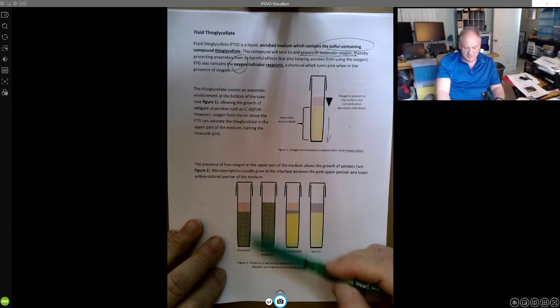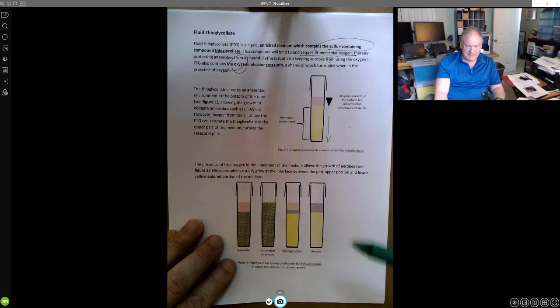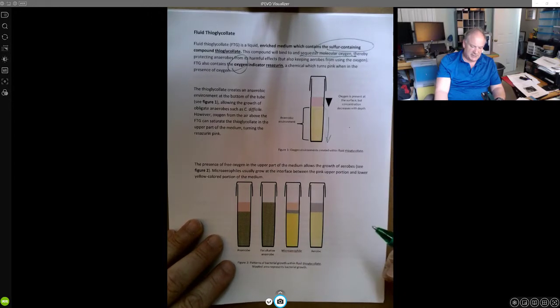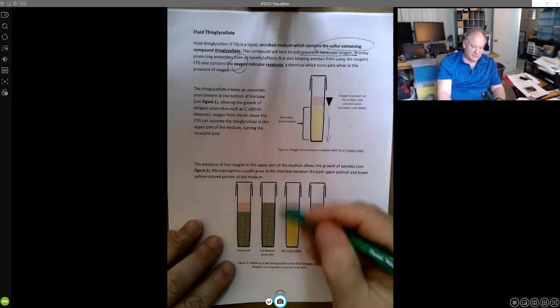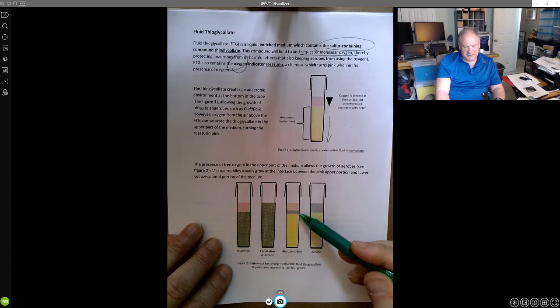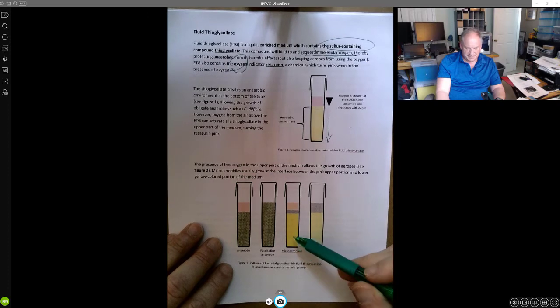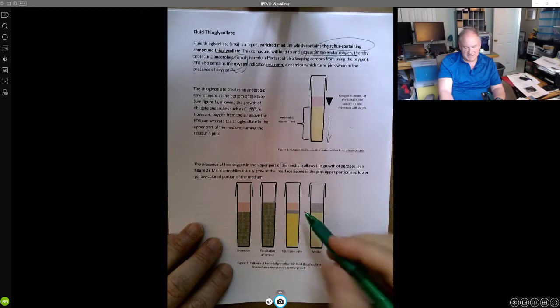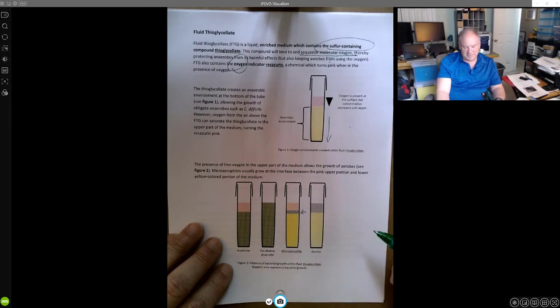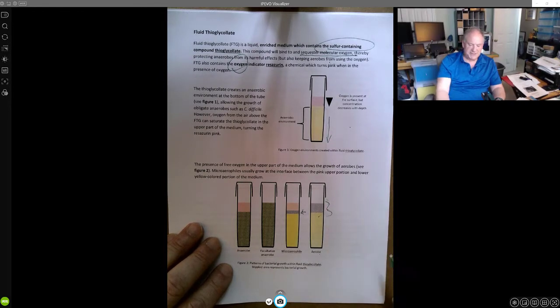So anaerobes can grow. Facultative anaerobes can really grow in any environment. They don't care, bring it on. They can handle it. And so you might see the whole tube kind of consumed with it. They don't really care. Microaerophiles, they can handle a little bit of oxygen, but they can't grow in the absence of it, and so they're kind of really fussy little things, and so they'll create a band. Aerobes will grow at the surface.